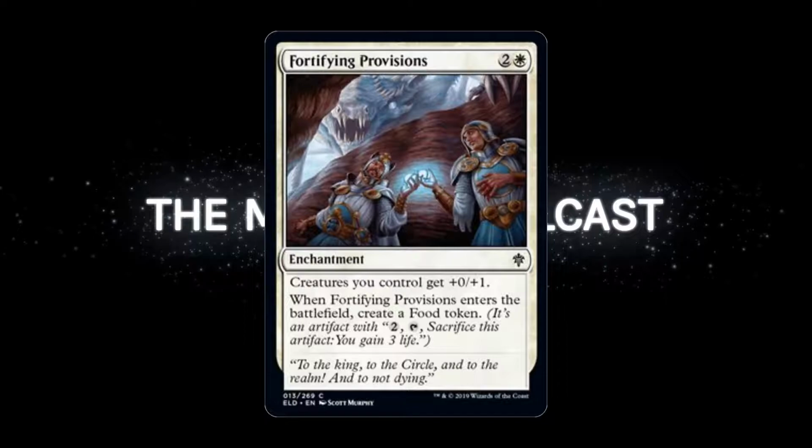Next card, Fortifying Provisions. 2 and a white. Enchantment. Creatures you control get +0/+1. When Fortifying Provisions enters the battlefield, create a Food token. Okay, cool. What is it? It's good berries, yeah. So I've seen this before. Creatures you control get +1 toughness, and the unique thing here is making the Food token.